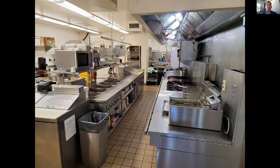Going back to driving food and beverage dollars per round, you've got to have the right resources for success. You've got to have a kitchen that's dialed in. This is a really well dialed in kitchen. Everything's working in there. The fryers are adequately sized. The hot line works. The cold line works. It doesn't do any good to market this wonderful food and beverage operation, have all these great front of the house food and beverage teammates ready to sell and drive F&B dollars per round, when you don't have the back end to support it, because that's going to be a one trick pony and you're going to lose them.